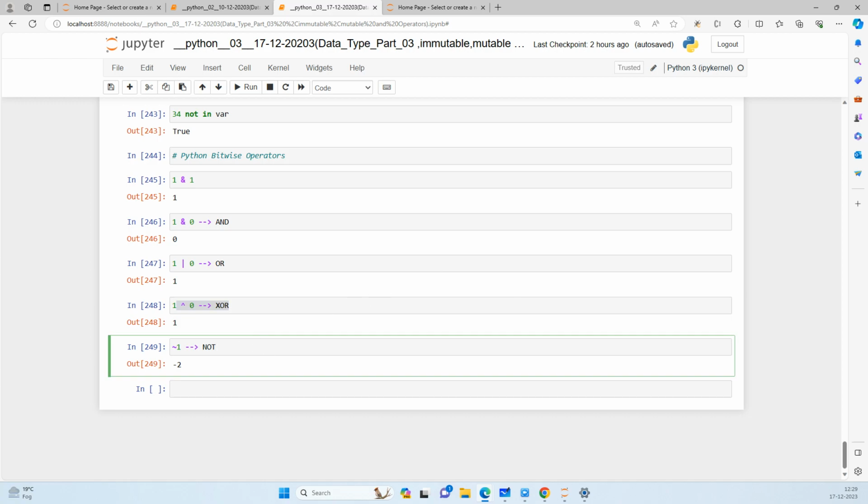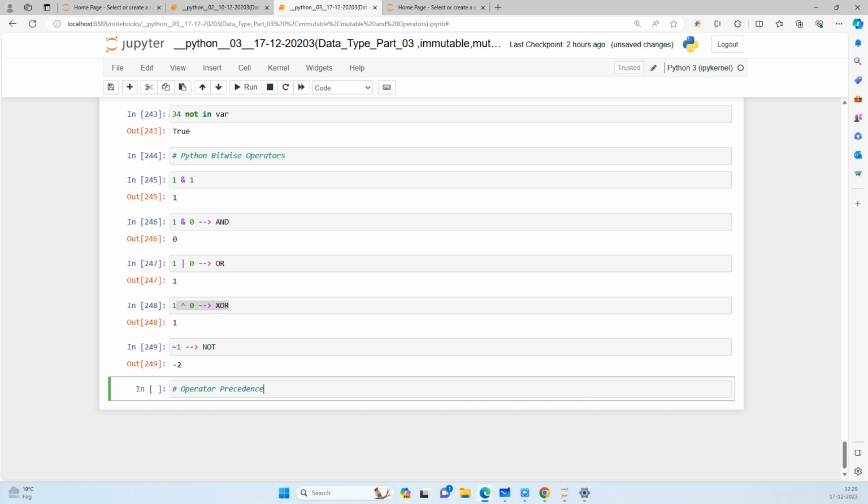Now there's one more very important concept here, operator precedence. I will tell you what operator precedence is. Precedence is like when you study mathematics, like the BODMAS rule, right?